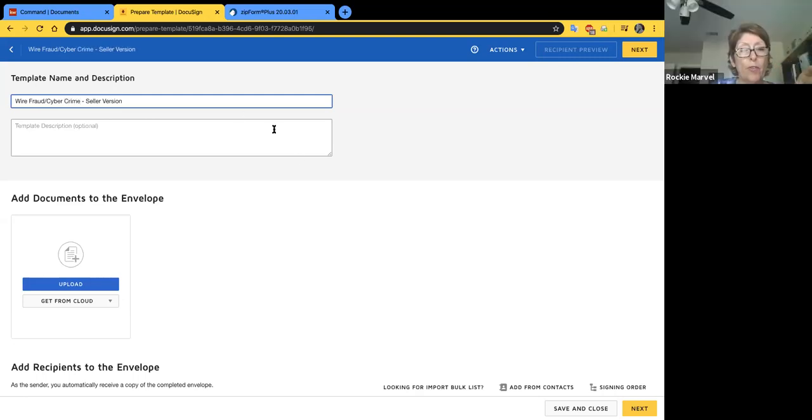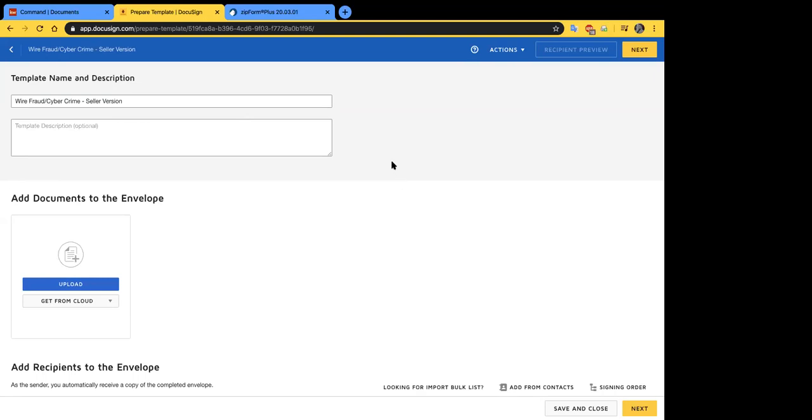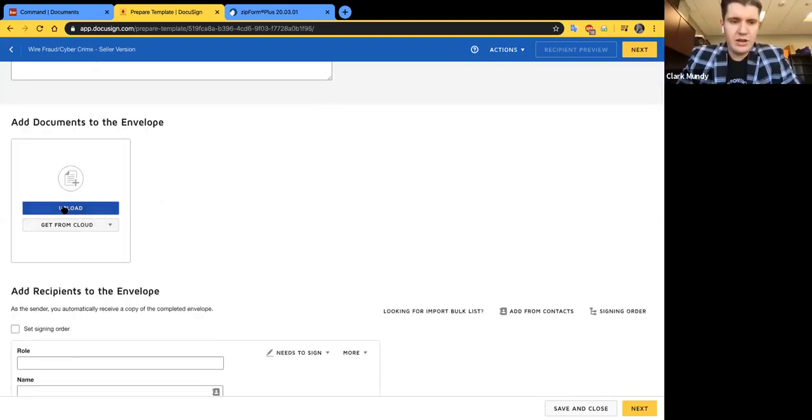Clark, once you create all those, can you create a seller folder and a buyer folder to put all your respective? Let's double check that. That's a great question that I have not tried to do yet. So we'll look at that here in just a minute. Okay. We'll look at that when we pop back out of here.